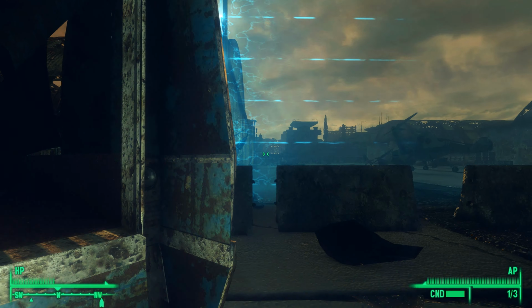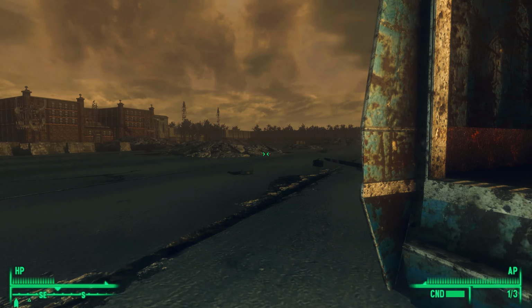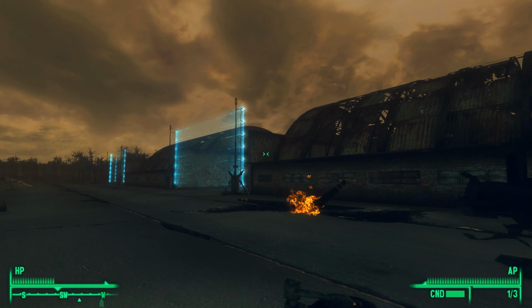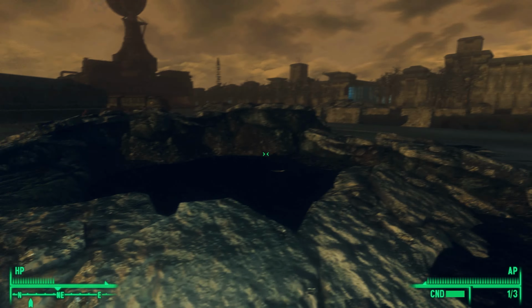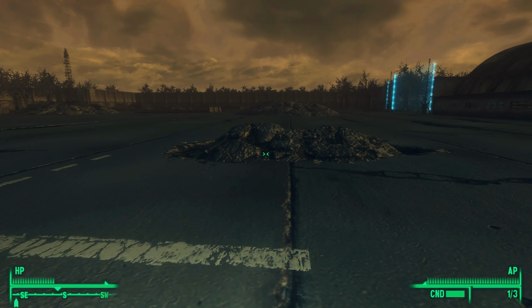And nothing up there. I don't think there's any other way to get over that force field. Yeah, so we're pretty much committed to the other side of the runway now. So let's just finish exploring the perimeter and then we're going to end. I thought for sure there would be something we could loot over here. Boy, these craters are dark.